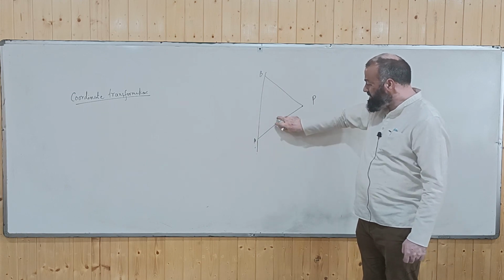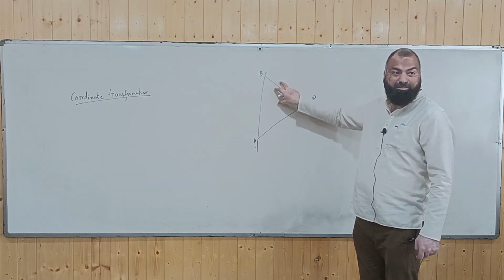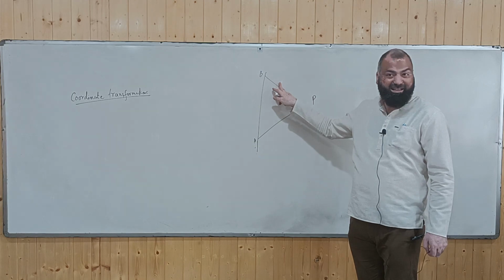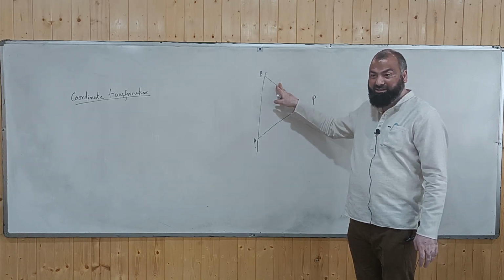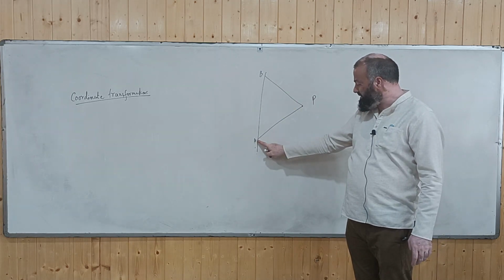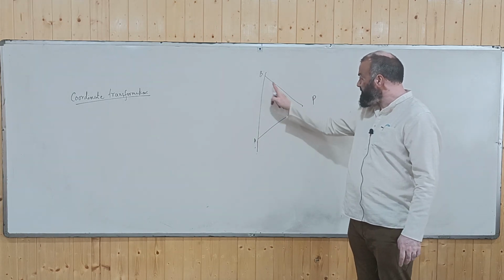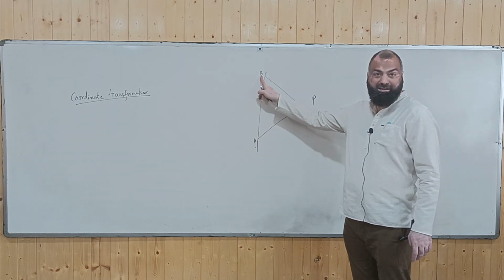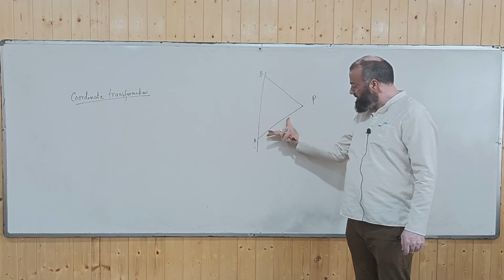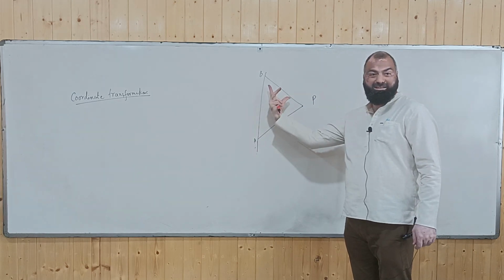Okay, so this distance is the same as this distance, because the speed of light is invariant. Clear? It's a fixed quantity. So that means the amount of time it takes from A to P is the same as P to B. Clear? In other words, this distance is the same as this very distance.